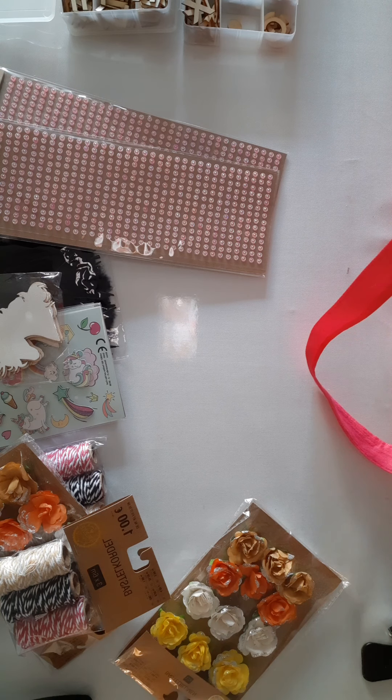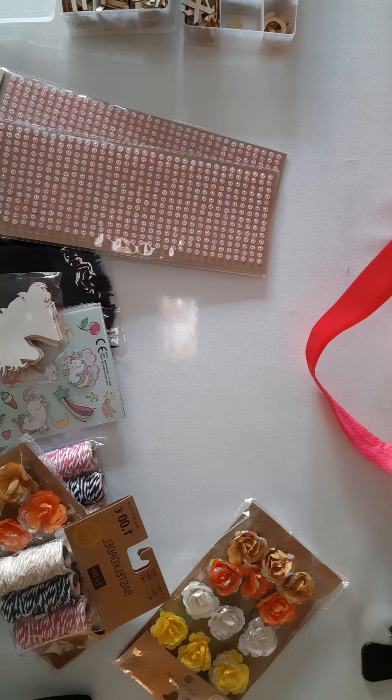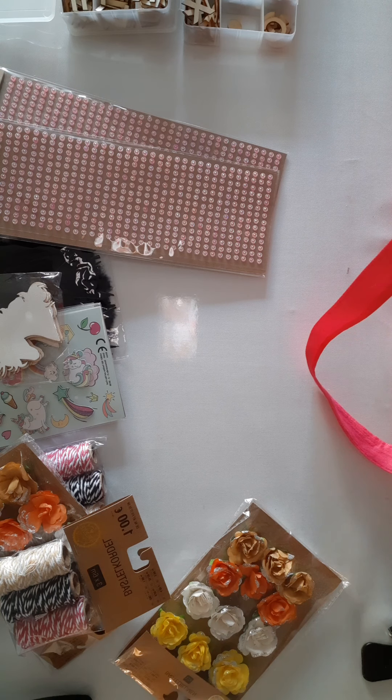Another pack of those roses — you know I always buy duplicates so I can give them to someone or just to have them in my stash in case they're not available anymore. And there are more unicorns — sorry for the glare — I think these are very cool. And then these unicorn stickers, I don't know how to show you because of the glare, but I think these are also extra cute.